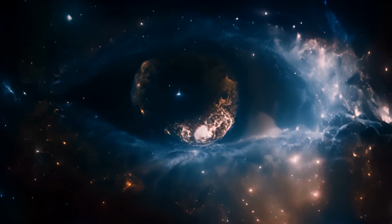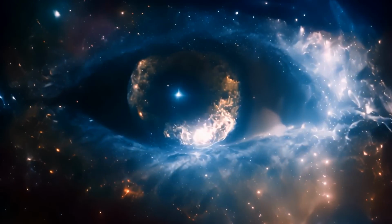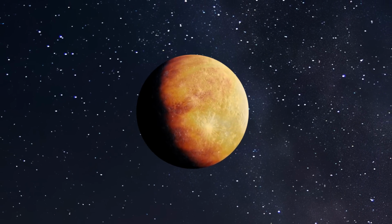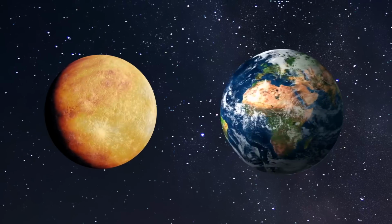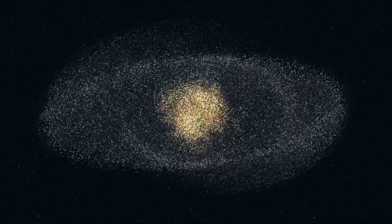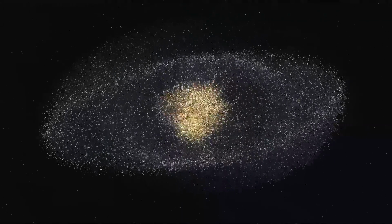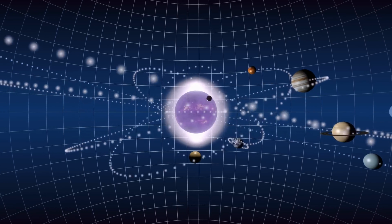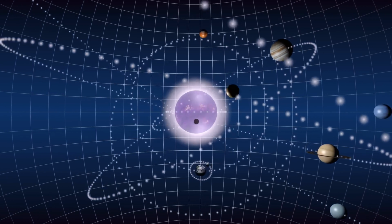There are a lot of oddities that can happen during that process of planet formation. Ever wonder why Venus or Uranus spin in the opposite way compared to other planets? Usually, when things form from a spinning disk of gas, they tend to spin in the same direction. For example, if you spin a bunch of balls on a string, they all twirl in the same way. So, theoretically, all planets should spin in the same direction too.